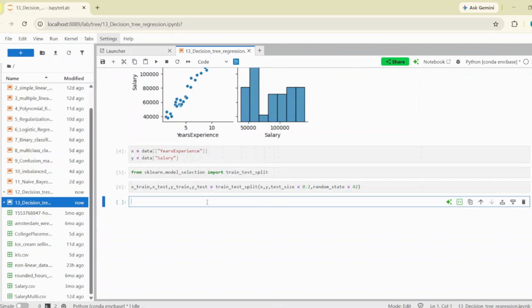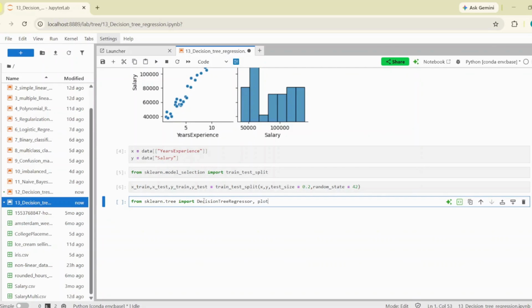Now I will build the model. From sklearn.tree import DecisionTreeRegressor, because we are dealing with a regression problem, and plot_tree also.